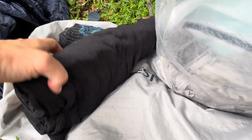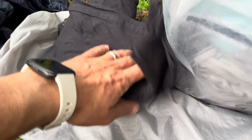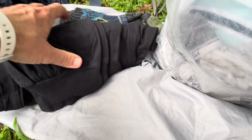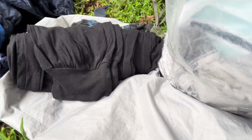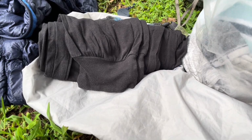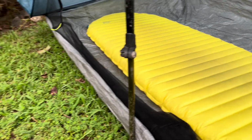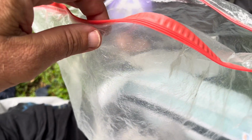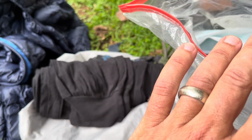I kept my sleep pants in here. These were just a real cheap pair of loungewear pants I picked up at a Walmart. They're cotton, super light. When it was cold, I started with a thermal pair, mailed those home and switched out to these cotton ones. I use a quilt, and I didn't like laying directly on this mattress without anything between me and it, because the quilt doesn't have anything underneath of it. I'll show you that in a minute. So I always liked the sleep pants.